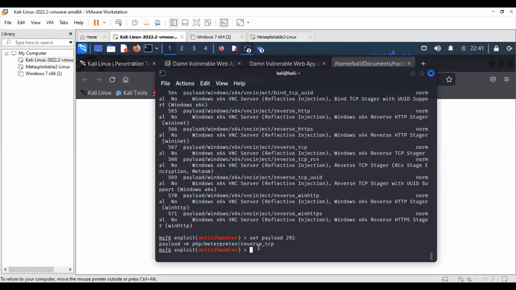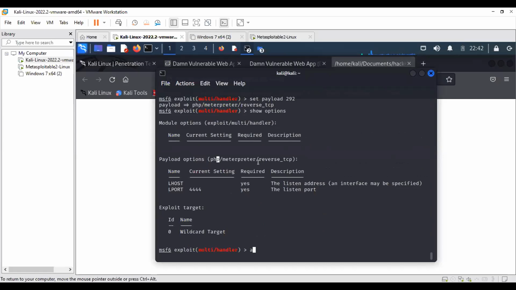So show space options. Above this name field, see here the payload option has been set to php meterpreter reverse_tcp. So yellow ones have to be set. Here it says required, yes, which means we have to set it manually. And LPORT by default is 4444. But in Raghu.php we have given some other port number. So that port number has to be set here.